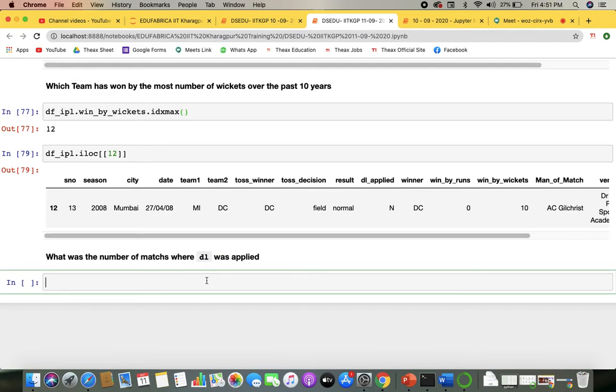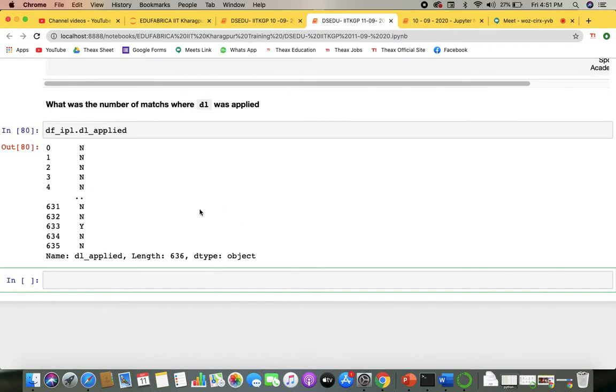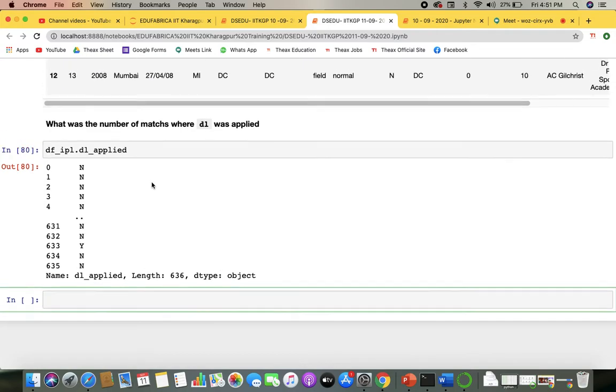So we can go with the DataFrame of IPL and find the DL applied column, where we could see no, yes kind of values.